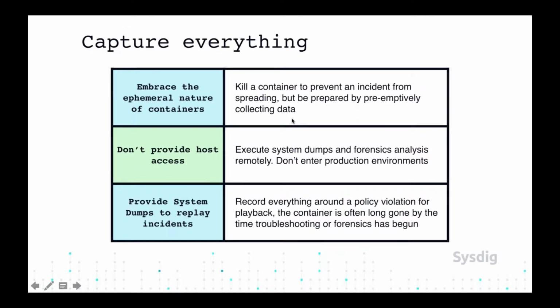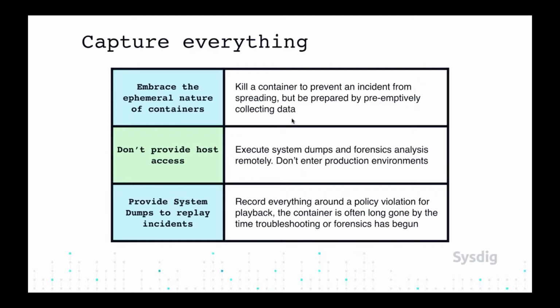Back to capture everything. So you really need to embrace the ephemeral nature, because it's awesome that I can go and restart a new container, kill something, get something going quickly. But you need to be prepared to preemptively collect data. So whether that's a system capture or logging before the event, that data needs to be collected and readily available. You don't want to have to go in and take that capture once you see that event has occurred. You want to be able to kill that container as quickly as possible.